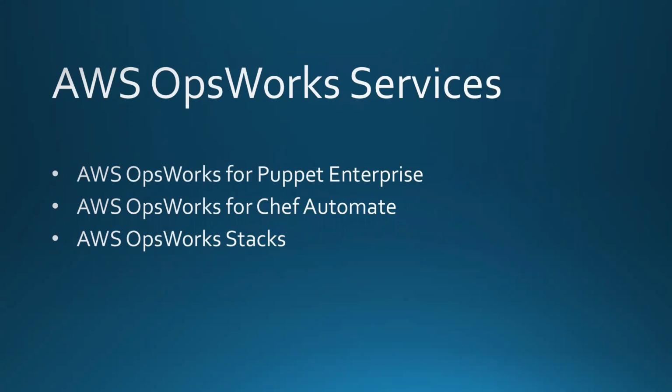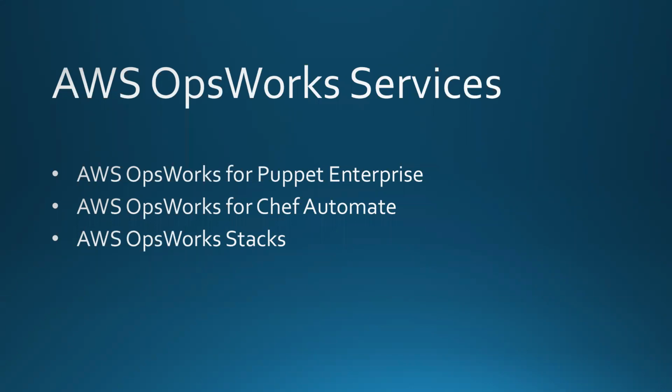The first one, AWS OpsWorks for Puppet Enterprise. It creates an AWS managed Puppet Master Server. A Puppet Master Server will manage the nodes in our infrastructure, store the facts about those nodes, and serve as a central repository for the Puppet modules. Those modules are reusable, shareable units of Puppet code that contain instructions about how the infrastructure should be configured. We can also download community modules from the Puppet Forge, or use the Puppet Development Kit to create our own custom modules, and then manage the deployment with Puppet Code Manager.